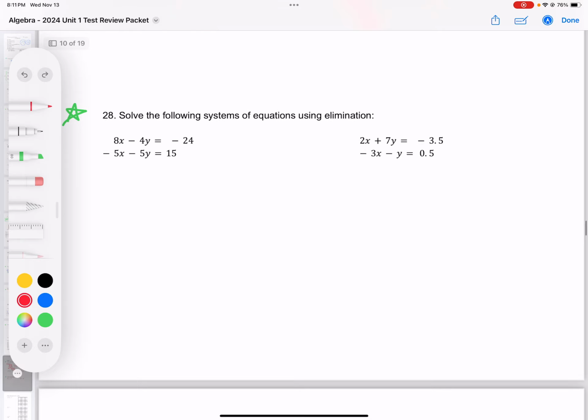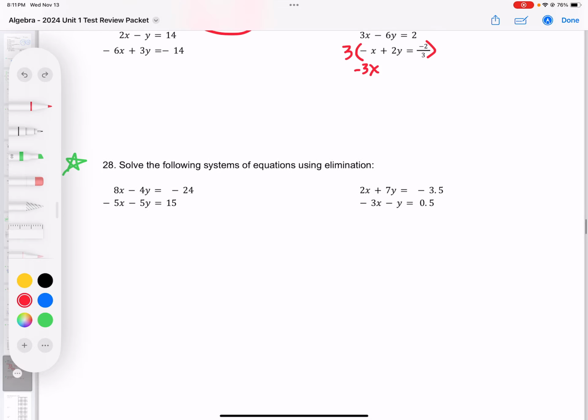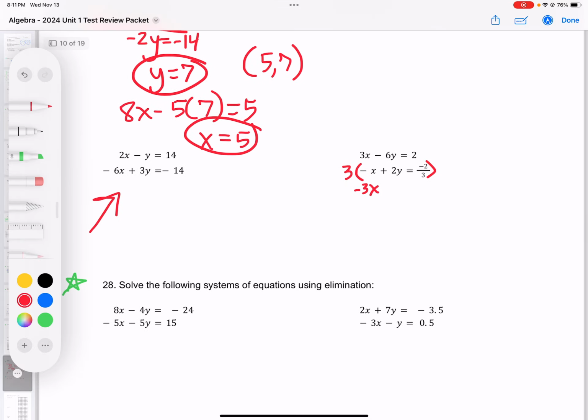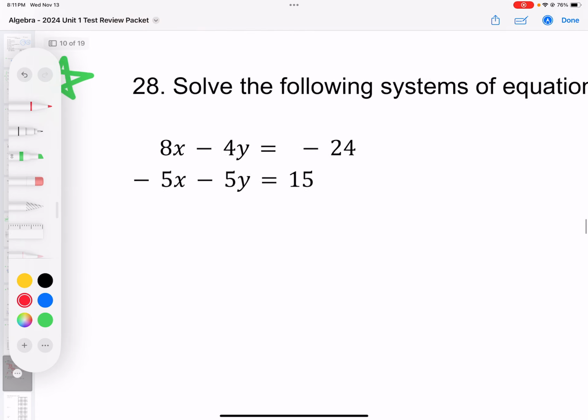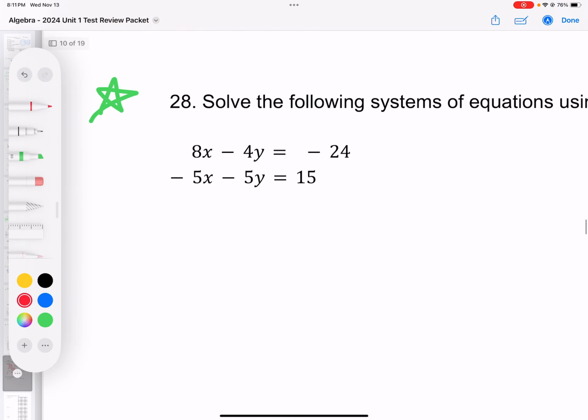28 also got a star. I think this one is a better one to star because these ones all had nice multiplying factors. Like this one multiplied by negative 3. I loved 3's here. Positive 3, positive 3. But down here, there's not super nice multipliers. So instead what I would do is that like flip trick that we talked about in class, where you flip the 5 and the 8 out in front.